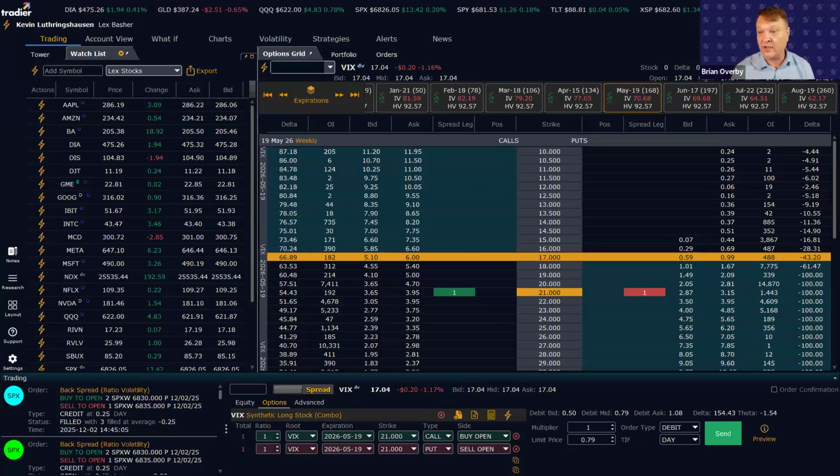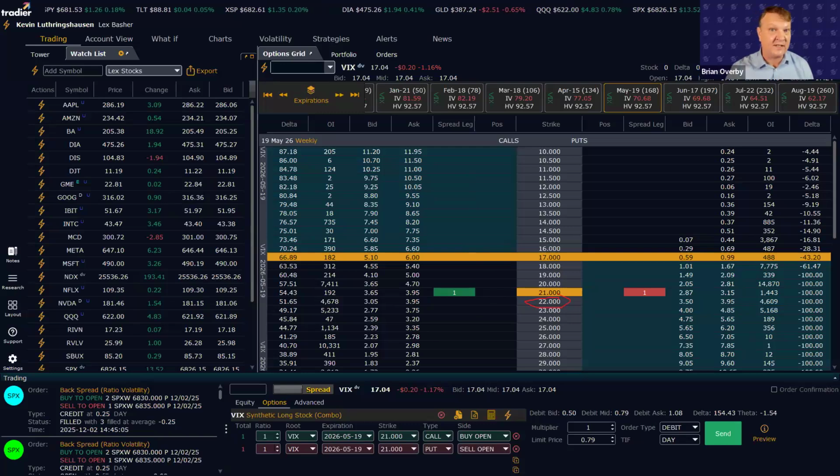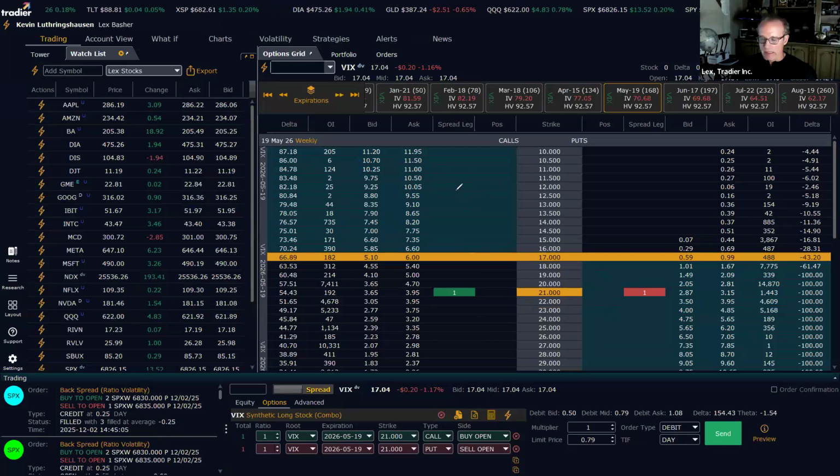you have to do this quick calculation. And the one thing that I wanted to emphasize that Lex didn't highlight there: if it's a debit and you're looking on the call side of things, then you add it. If it's a credit, you would subtract it. So if Lex used the 22 strike combo, it would be done for a net credit and you would subtract it from the strike. Yeah, that's exactly right.